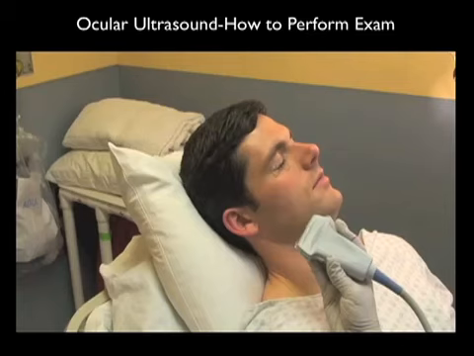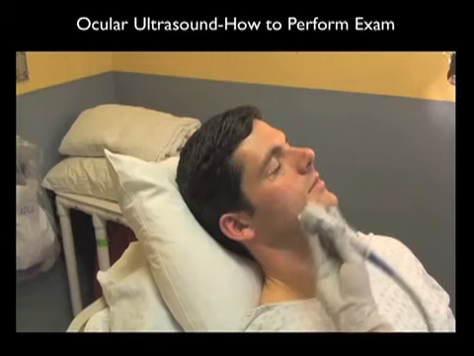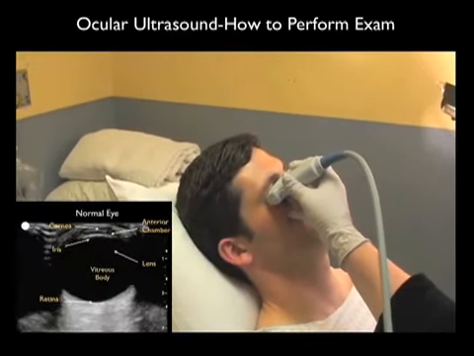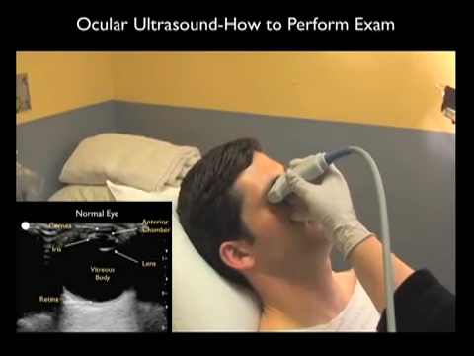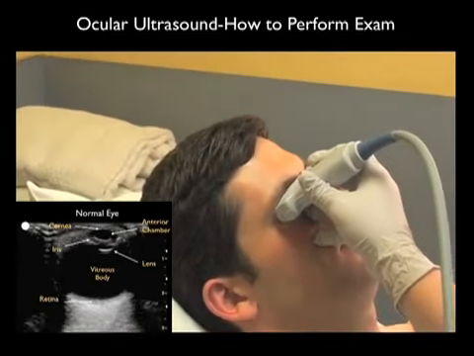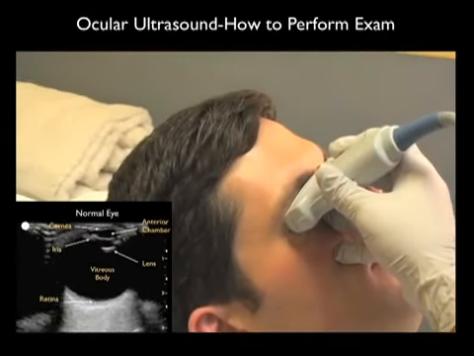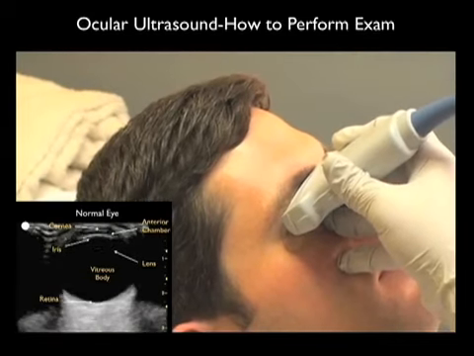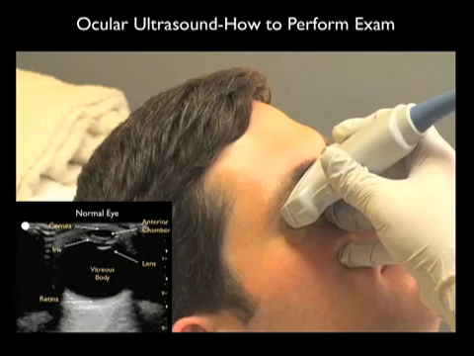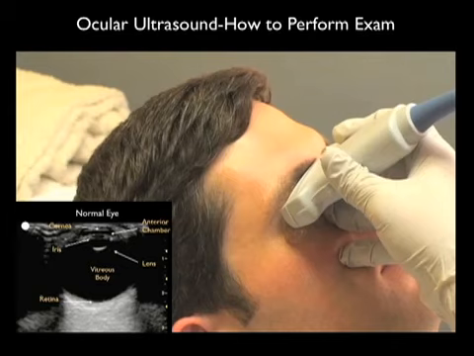Here we have the high-frequency linear type array probe in our hand, and note we've prepared our patient with a copious amount of Surgilube on the outer part of the closed eyelid. We're going to gently place the probe over the patient's closed eyelid, scanning through the eye, and note that we're going to orient the probe both superior and inferior, looking all the way through the eye from the anterior aspect down through the posterior part. Now, from this orientation, I like to have the probe marker oriented laterally towards the outer part of the patient's face so that I know where the structures of the posterior part of the eye are oriented.